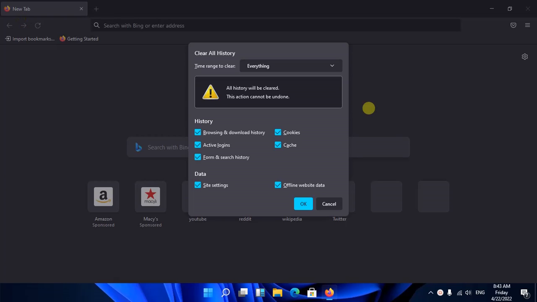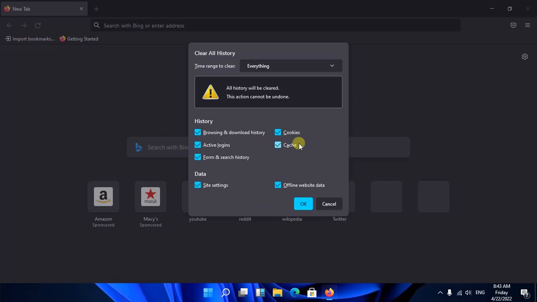Okay, hello guys, and today in this video we're going to be learning how to delete our history in Firefox browser. If you want to delete your history, and of course if we talk about history, that includes browsing and download history, archives, and also active logins. You can also have cookies under the history and also the cache, and also the search history from different browsers and different search engines. You can also delete some site settings and some offline website data included under the history.